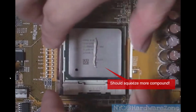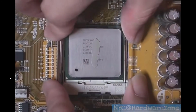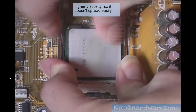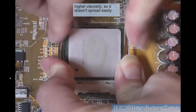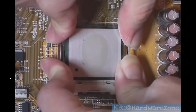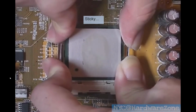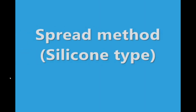Now let's check out Arctic Silver 3 using the same method. As you can see, this one might not have been a good choice for this type of CPU. It barely spreads out to where you need it to be. I would still say that's not enough. So this is why it's really important to not just assume that this is the right way to do it or the wrong way to do it.